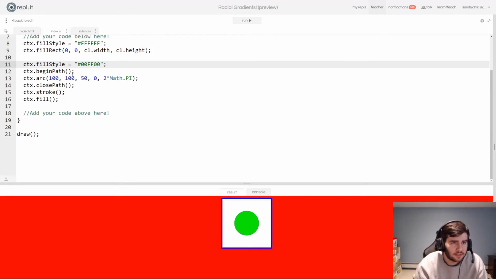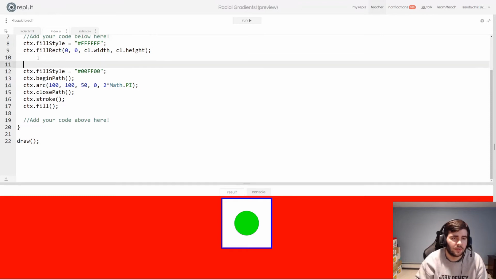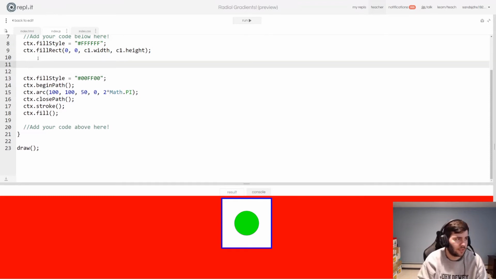So let's do that here. What we're going to do is create a new variable. We'll just call this one gradient1, but you can call it whatever you would like. I'm going to say ctx dot create radial gradient.